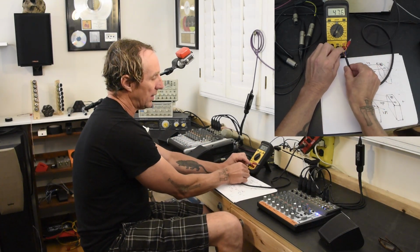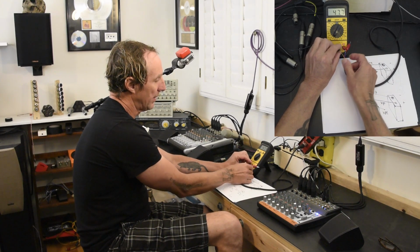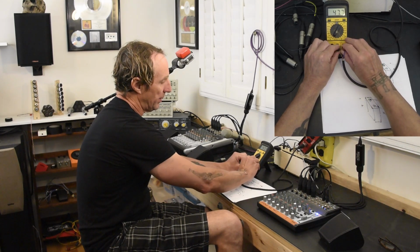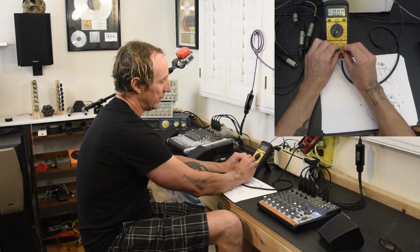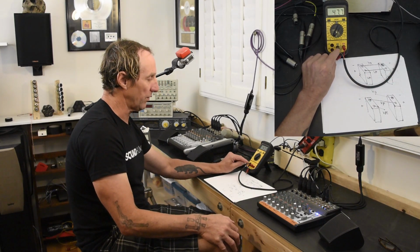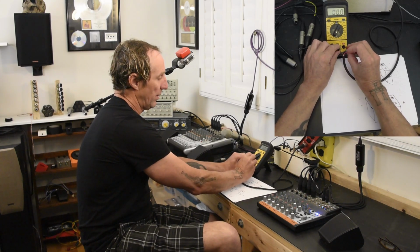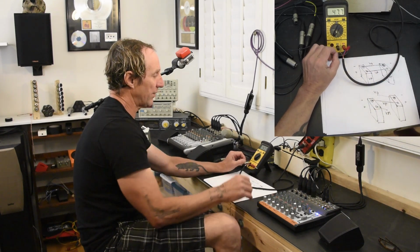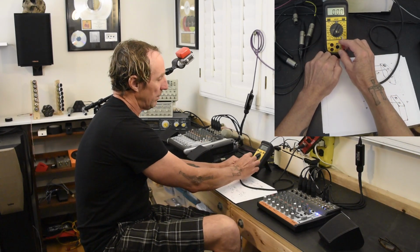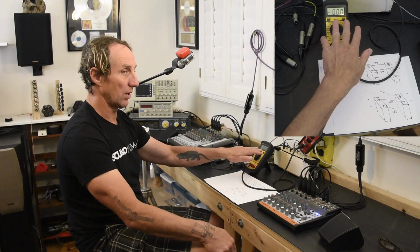The way this cable is wired is, the ground is here, this black one, and this blue wire, which you may or may not be able to see, is on pin 2, and this red wire is on pin 3. And if you look, we have 47.7 volts between ground and pin 3. We have 47.7 volts between ground and pin 2. And if we look between pin 2 and pin 3, we see no volts at all.